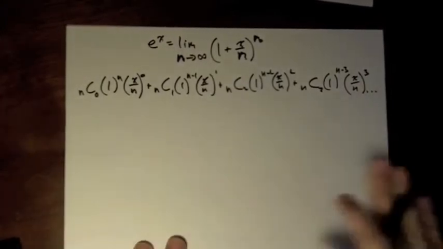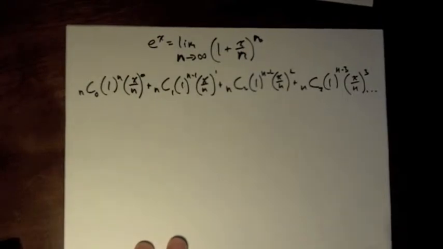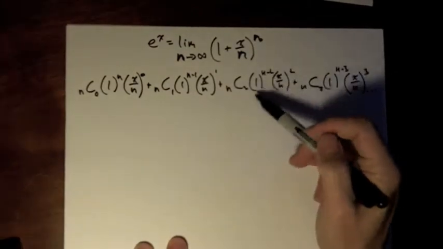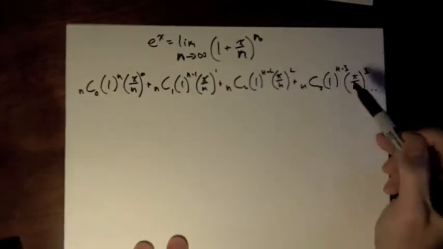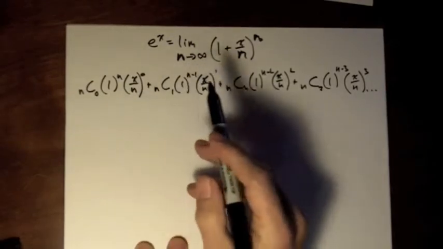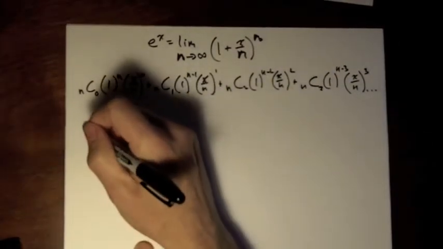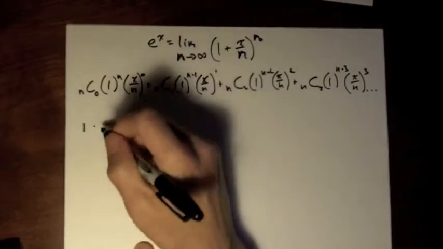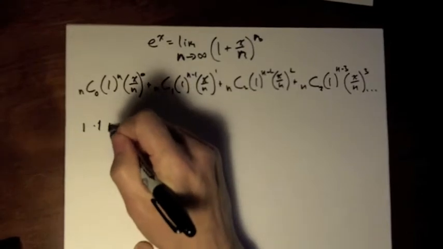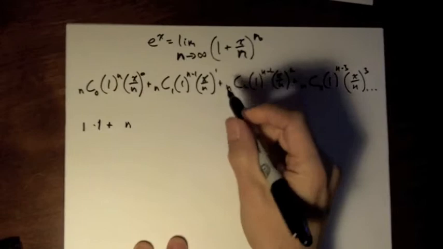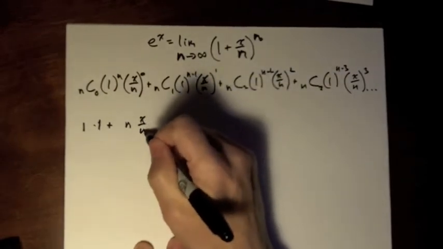Okay, so what's that going to look like when we expand it? Well, it's pretty much going to look like what it looked like yesterday. First of all, I'm not going to deal with all these 1s to the n's, because that's just 1, right? So just dealing with the combinations and the x's, okay? So this was just 1 times, and now x over n to the 0 is still going to be 1. So that's easy. This is going to be n times, and this is going to be x over n.